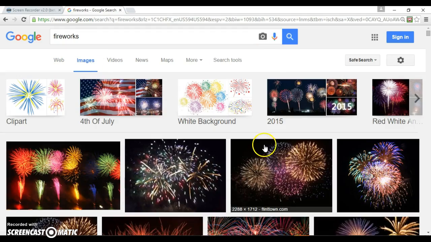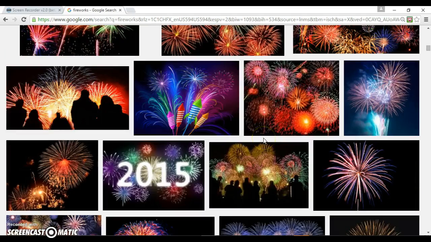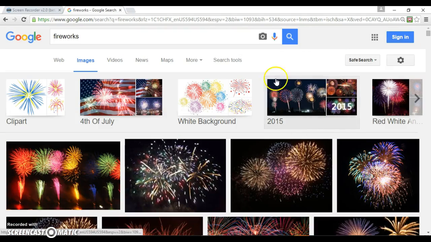And it takes you to the screen with countless pictures of fireworks. Now you have to be careful not to violate copyrights. There are laws that say that people's work is protected. So to be mindful of that, to make sure you don't violate any copyrights, I'm going to show you a little trick. Go here to Search Tools.